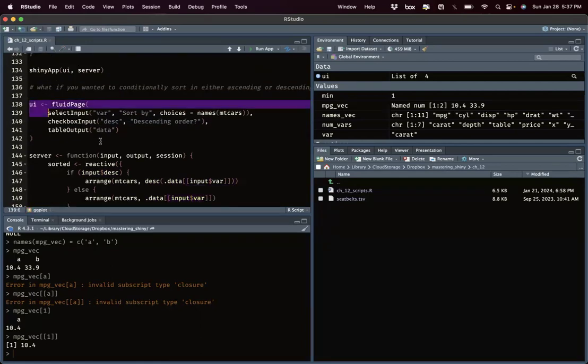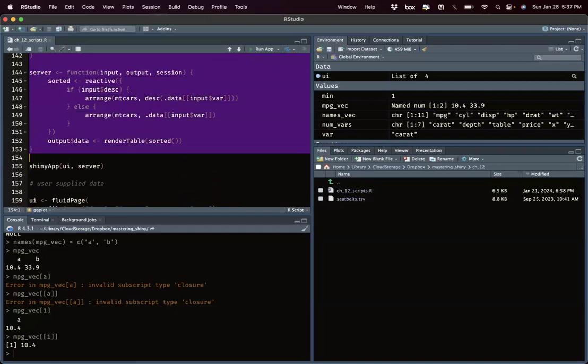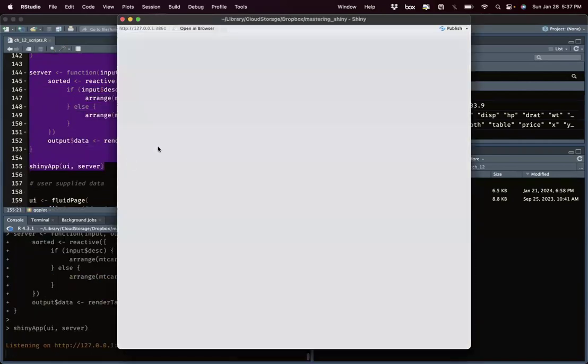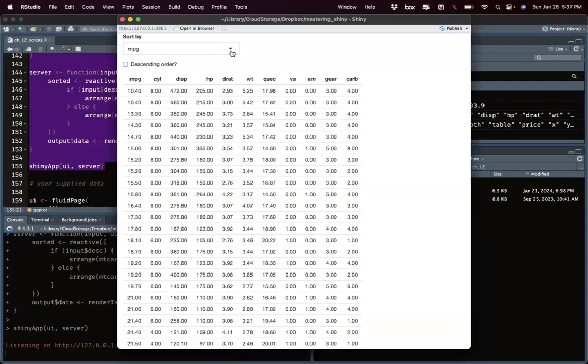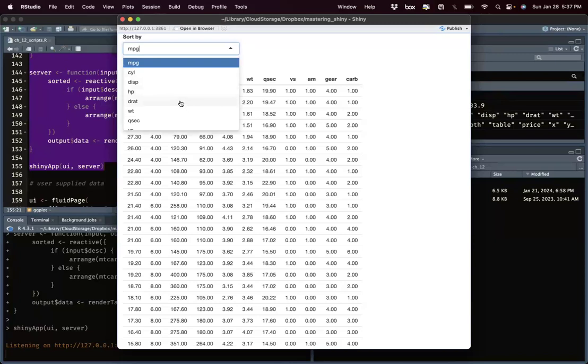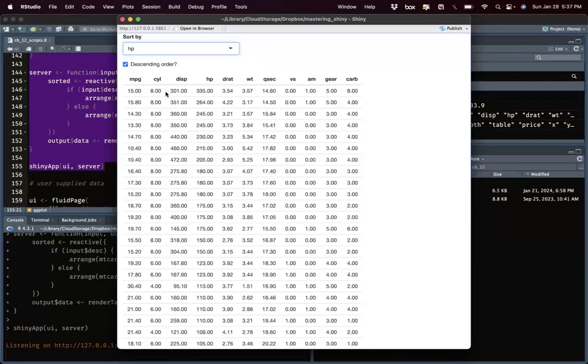Okay, so here is how it will look. Now we have MPG. The default is going to be ascending, right? Because that's what is evaluating in the if statement. If there's no value, in other words, it's false, then it's going to be doing ascending order. But if you then click here, then it's going to reverse that order. And the same thing for, let's say, horsepower. Ascending and descending, all right?